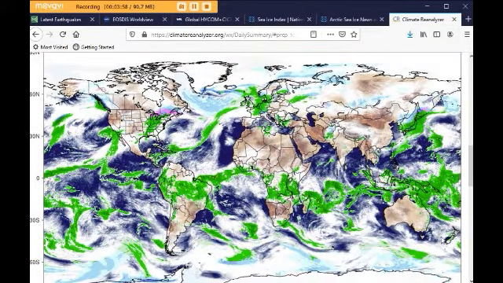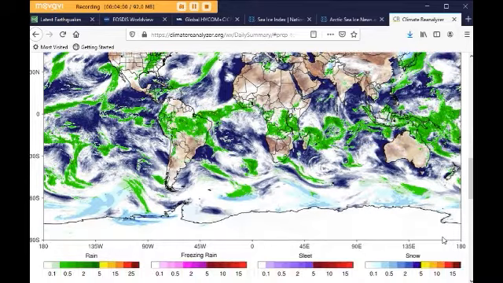Here's the flat view of the globe, and we can see the rain is coming very close to the border of the Antarctic, and then it turns into snow there.